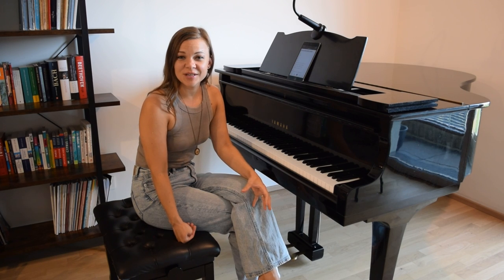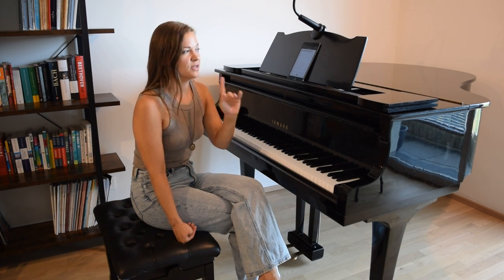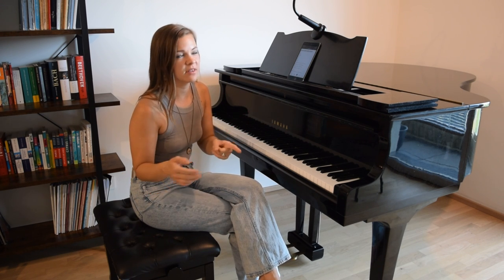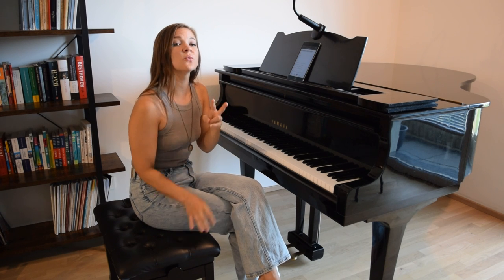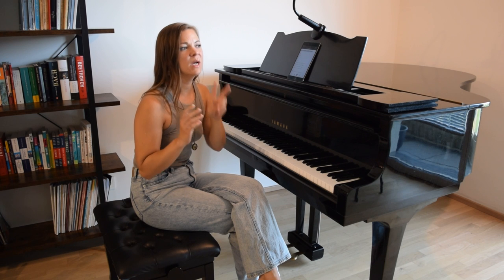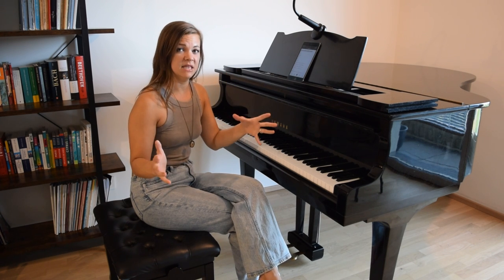When you're getting started playing with chord charts, there are three main things you need to figure out. First, you need to figure out which song you're going to learn, because that decides everything. And then the second thing you need to figure out is which key that's in. So we'll walk through this process. That's all going to be written out on your chord chart for you. And then the third thing is, which chords do I need in this song?